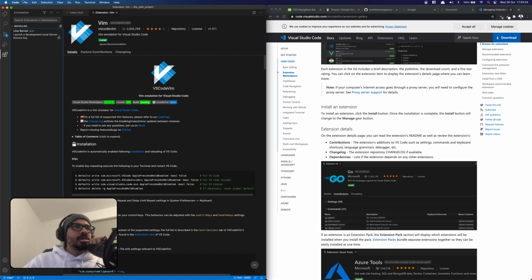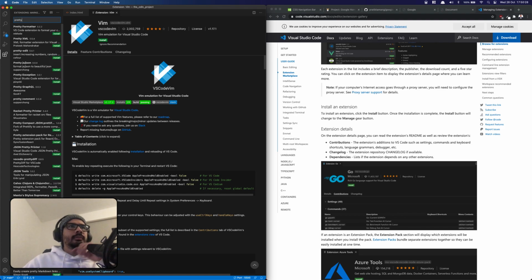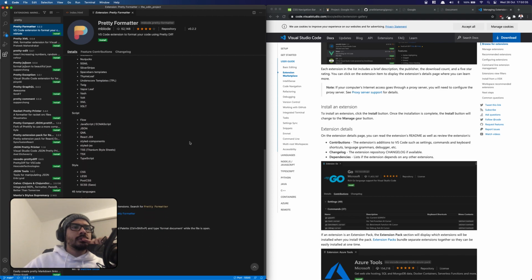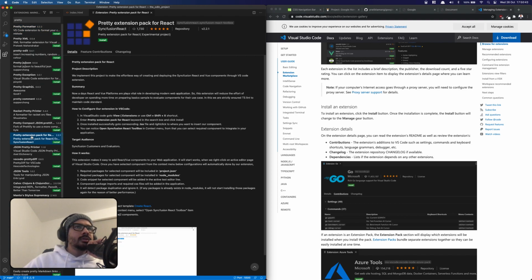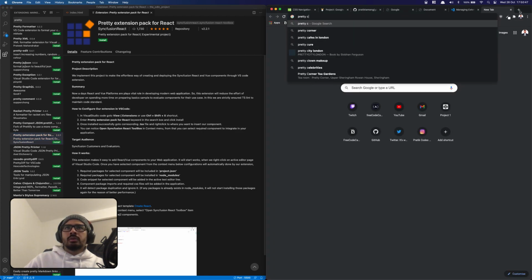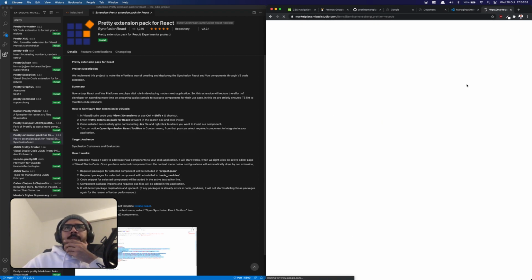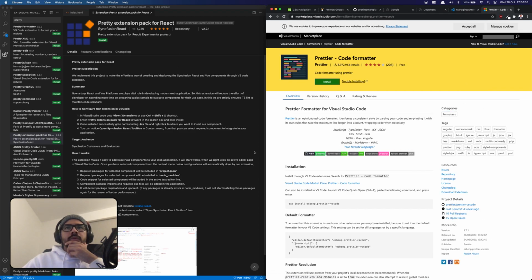Okay, how do I actually search extensions? Search extensions, there we go. Pretty something. Pretty formatter, there we go. Pretty extension. It's not that many downloads though. Okay, pretty code extension VS Code. Oh, there you go. 8 million downloads.